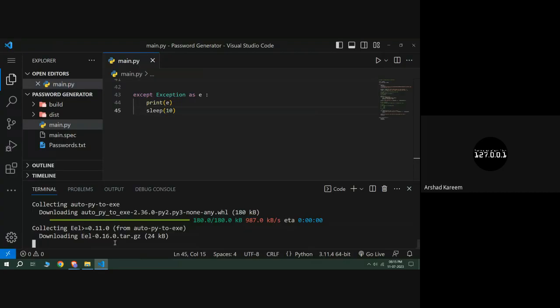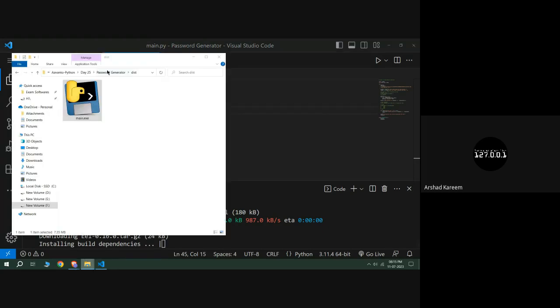So it is downloading from the internet. And let me delete these files now.